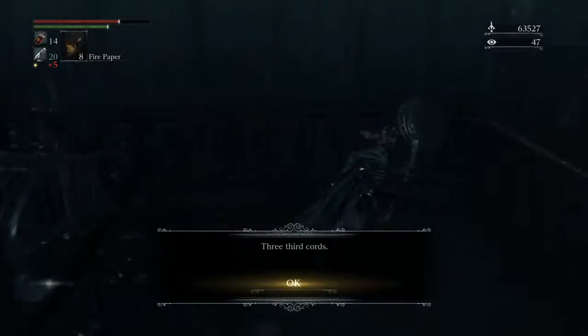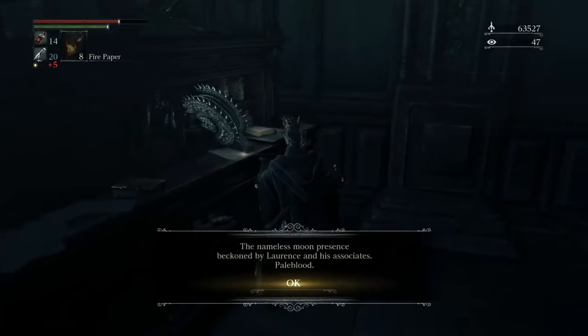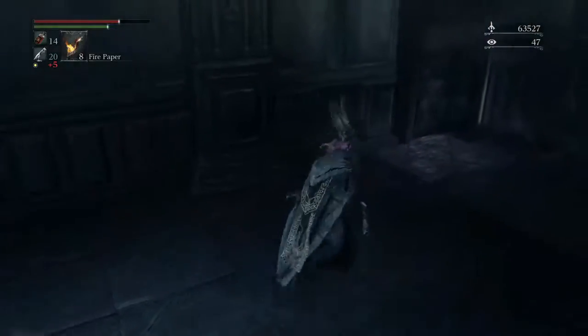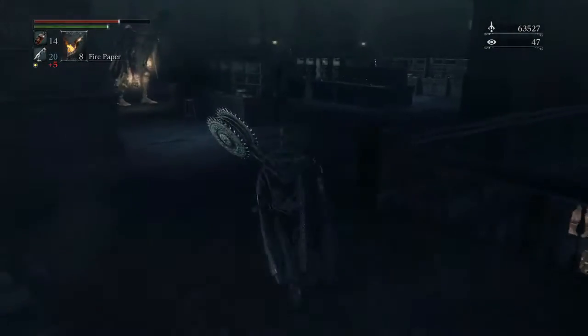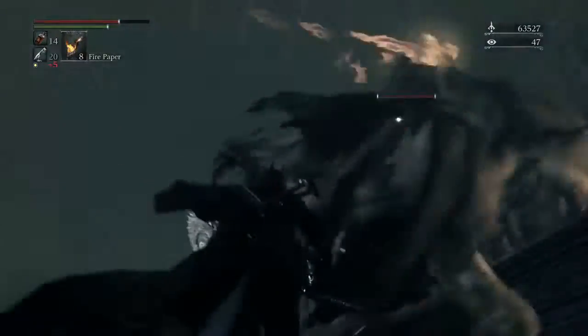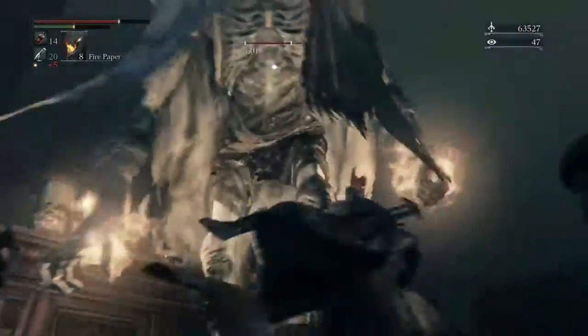3 third chords, it says. So it mentions a moon presence, pale blood, and then 3 third chords. Right now I only have the 1/3 umbilical cord. Open door to outside. So it seems like we need another 2 for whatever's going to happen.